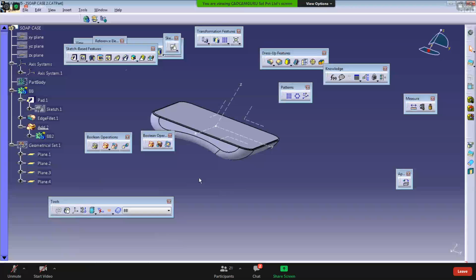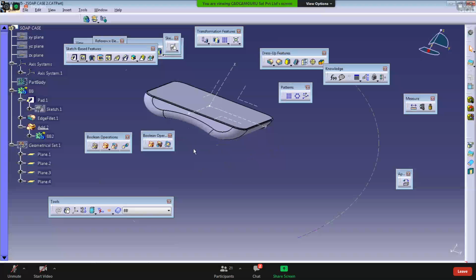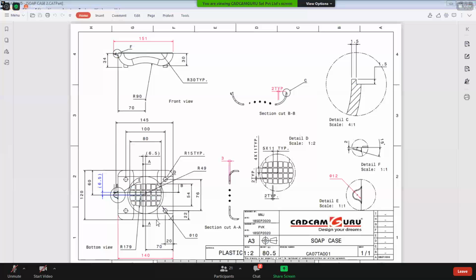Now what is the next feature here? There is one more addition. You are finding these 4 legs for the resting purpose. There are 4 legs, or the boss you can say. The diameter of those legs is how much? Can you tell? So this one is that. What is the diameter? 10. Diameter 10. At what distance? 34 mm offset distance.